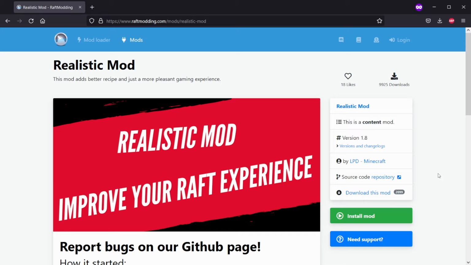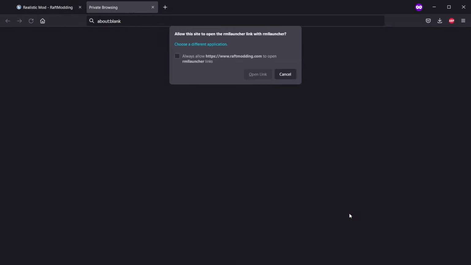For this part, make sure that you enable pop-up windows and allow your browser to connect to the mod launcher. Usually there will be some kind of little error in your hotbar if those things aren't allowed. Just verify that you're allowing access if you're having difficulty installing those mods. That's usually what the problem is.